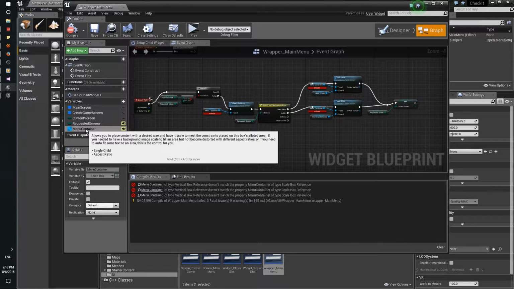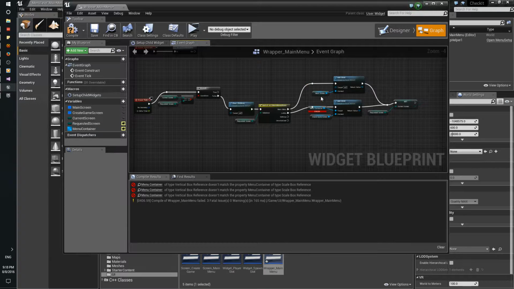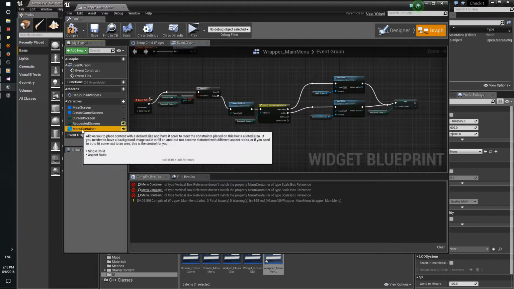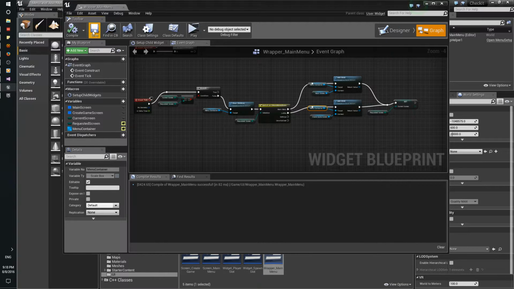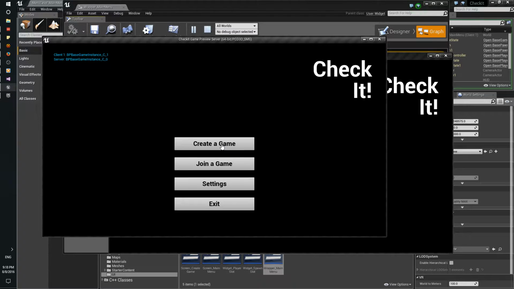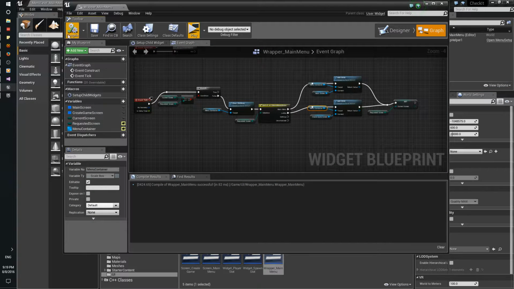And we need to. Okay, that works. Good. Cool. So apparently scale box is what we need to wrap it with.